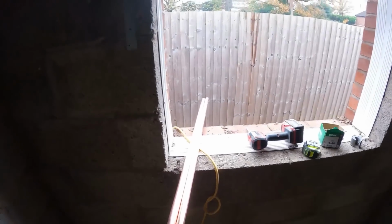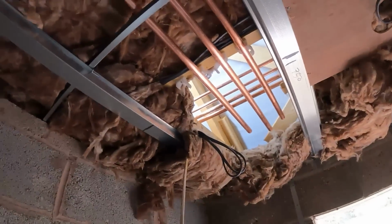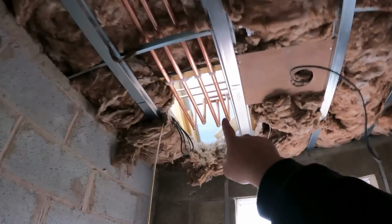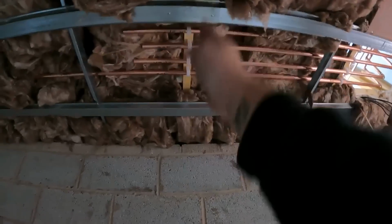So got a little bit of 22mm. We'll trim it, get some elbows on, solder it up, and then hopefully we can get out of this little bit of the ceiling. So that's all four pipe runs put in now. We've got it all elbowed up to the runs that are in the roof. Now we're gonna be able to get the lagging on this bit here, up to sort of here.